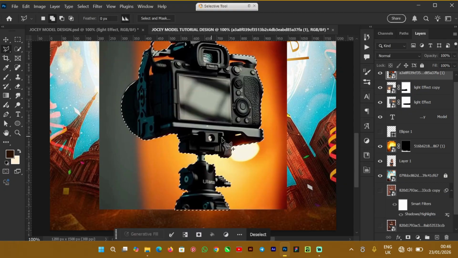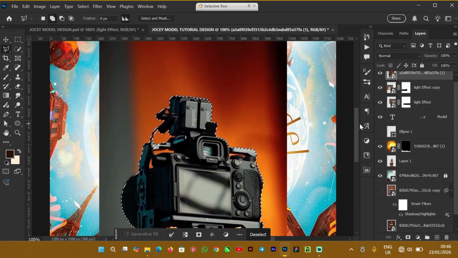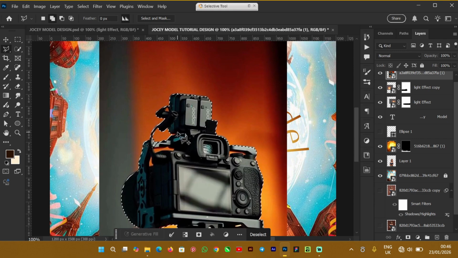So you can see it's making the line very well. Go back and check the picture very well. You can see it. Ctrl Z. Go back to this place, so make it more accurate.